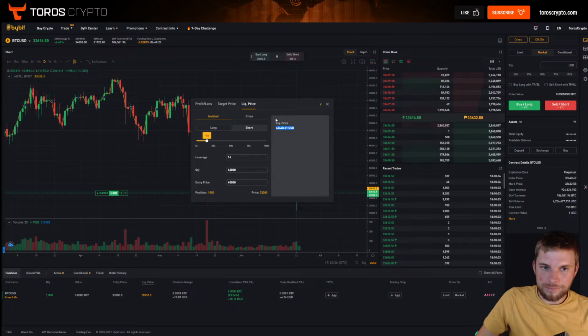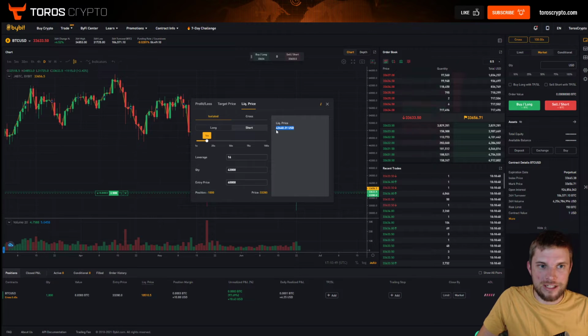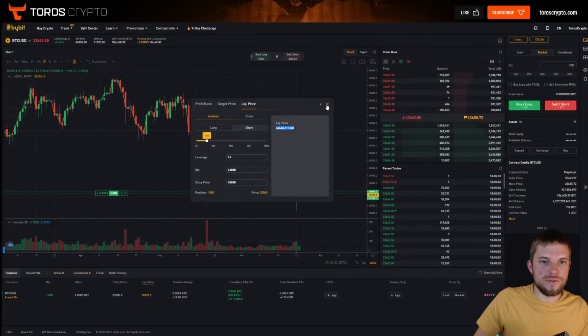Okay, so it is very important to be aware of this every time you take out a trade. You do not want to be holding a position and get liquidated. It is much better to place a stop loss just before this because you will lose less money doing that. Okay, but again, a really useful tool that you can use.